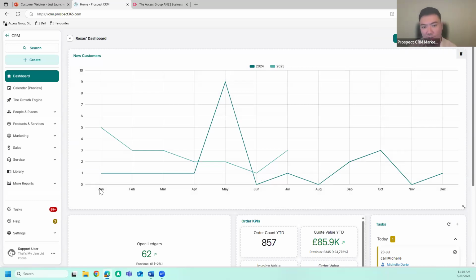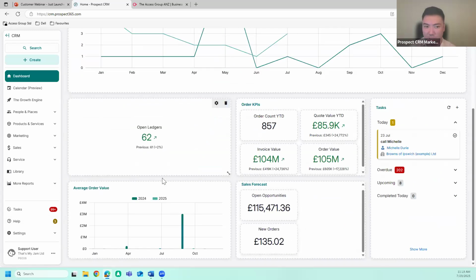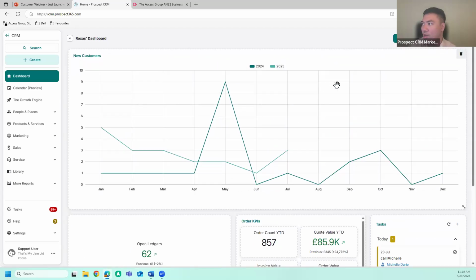Okay, so fret not, we will definitely add more charts in the future as we get more feedback from users like you. We are currently only in phase one of this new customized dashboard feature, and we will definitely gradually add more features, charts in the coming months. Okay, we are currently in phase one of multiple phases for these features.